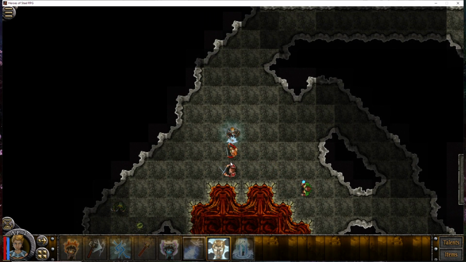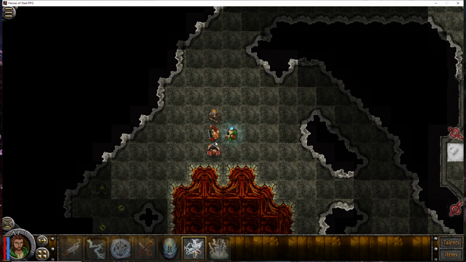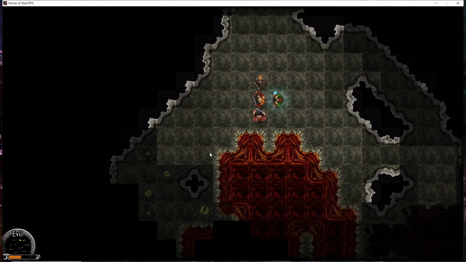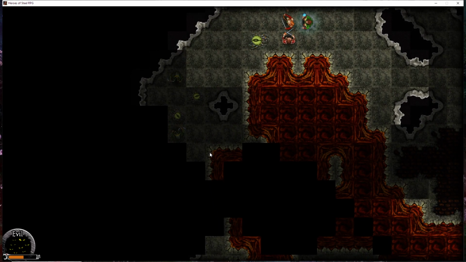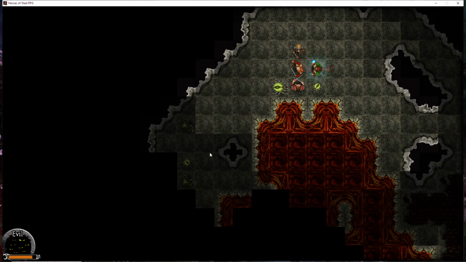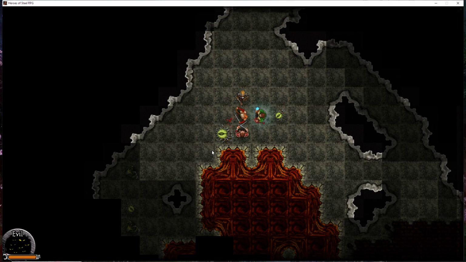Let's get all our buffs going. Let's go. Summon another one. Hate these big yellows. We're cursed with accuracy, which is never good. Wow. Dang, son.